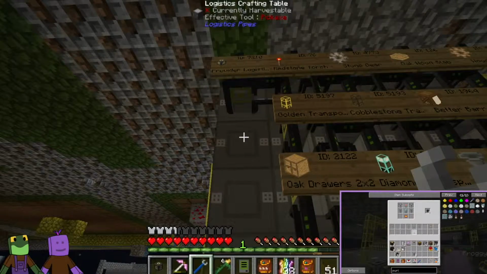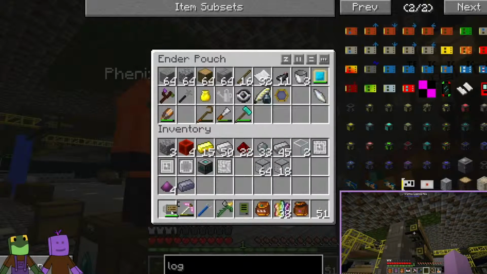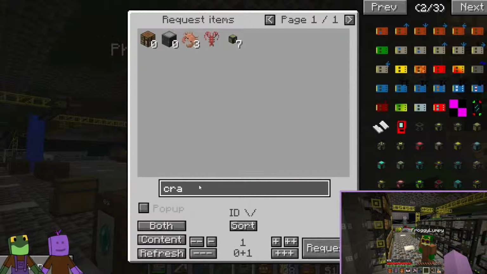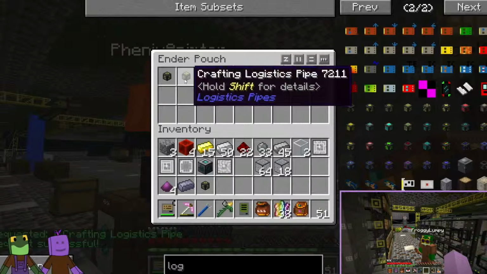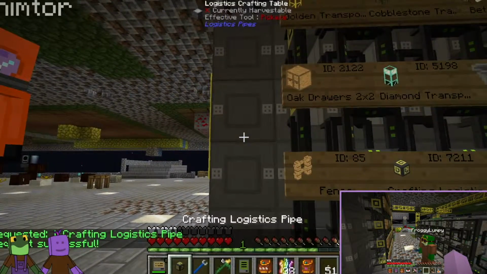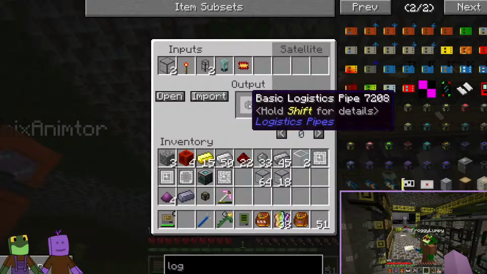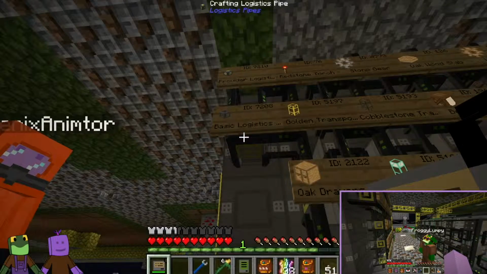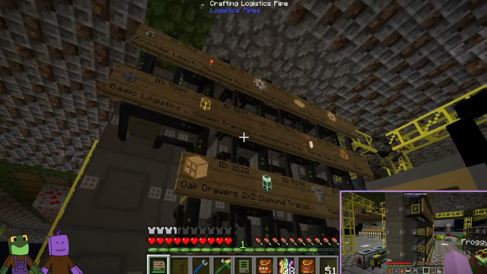So now I have that. So now let's just pull out the, let's see, the sign maker, and I'm going to also need a crafting. So let's pull this up and say crafting. And we have 7 in there. I just need 1. So there we go. Crafting. Actually, I need to keep that in there. There we go. So got the crafting. Open that up. Import it. There we got the basic logistics pipes. Now right click, and there you go, basic logistics pipes. We're all set. And I have the diamond here and the cobblestone.